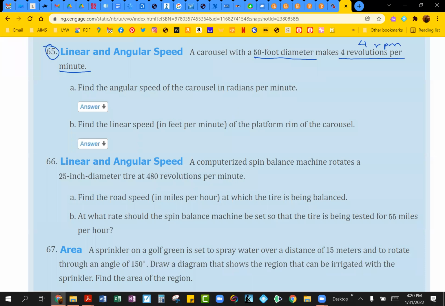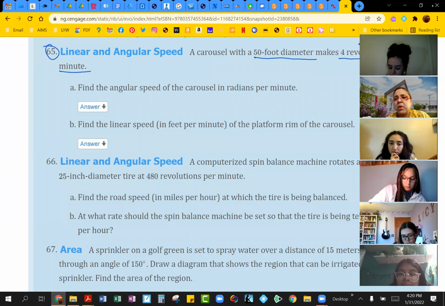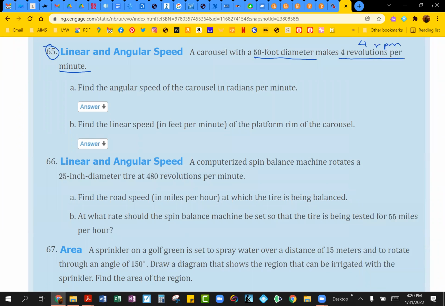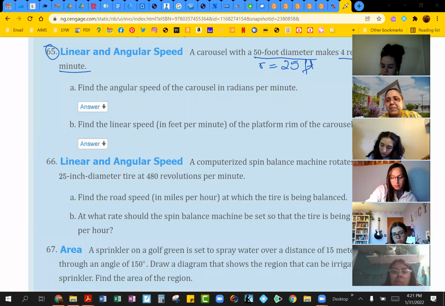So we'll go back over here. I know some of you have already worked through this part of section 1.1. So anybody want to help me out here? Do you know what you would do in this case? Your diameter is 50 foot, so that would make our radius half of that, right? Because the diameter is 2 times the radius. So if you take half of that, your radius is going to be 25 foot. That may be a good starting point to think about. But anybody want to help me out here?